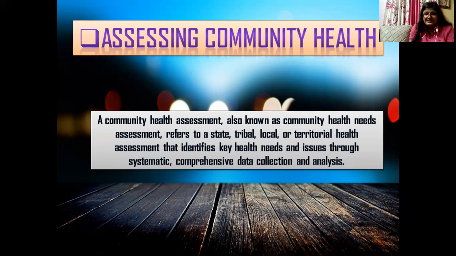So in assessing community health, we can assess their state, their tribal location or localities, or their territorial health assessment, to identify their key health needs, like what the people need in their difficult times, so that we could help them easily, through systematic, comprehensive data collection and analysis. So we can go there to meet the people as much as we can, so that we can collect the data and analyze the main causes of the diseases.